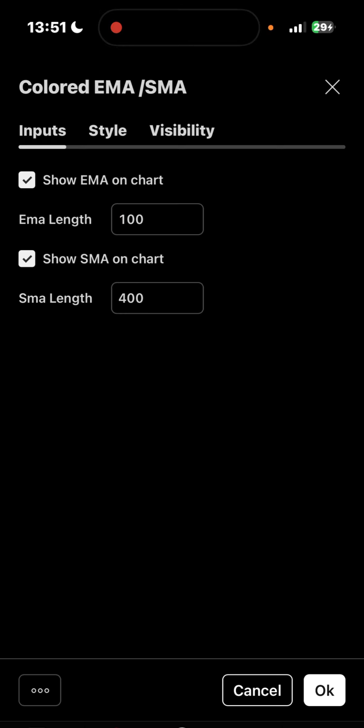But immediate feedback. So anyway, these two lines, and the other one is called simple moving average. Simple moving average just moves slower than the exponential. The exponential reads the immediate data happening now. The SMA is more slow. And this one I have set to 400, because these 400s, the SMA length and EMA length, I will explain later, but for now I just want to give you the basics of what it's doing here.